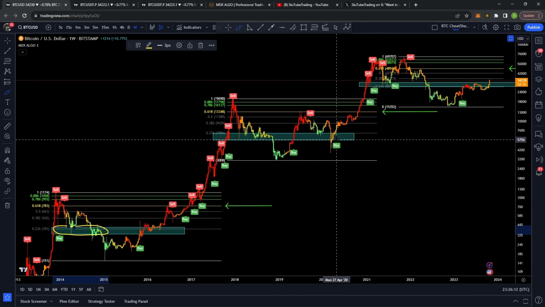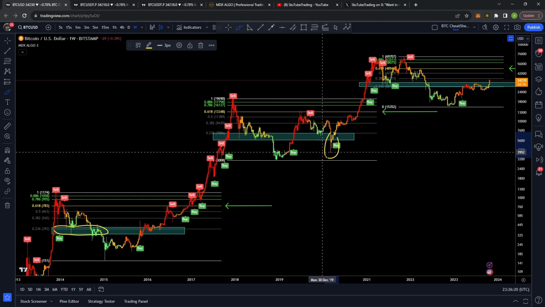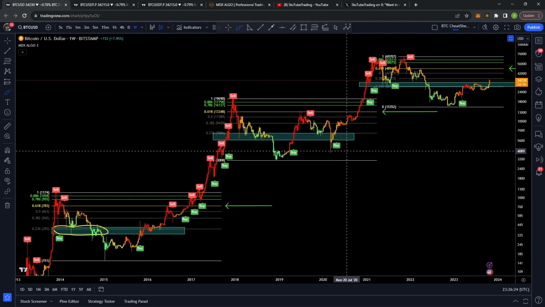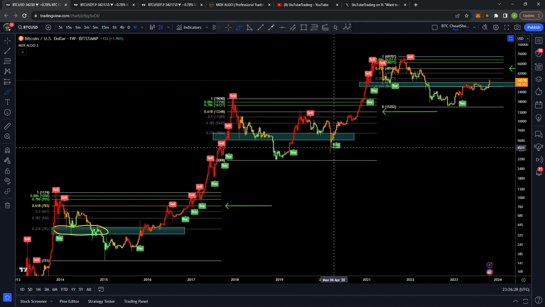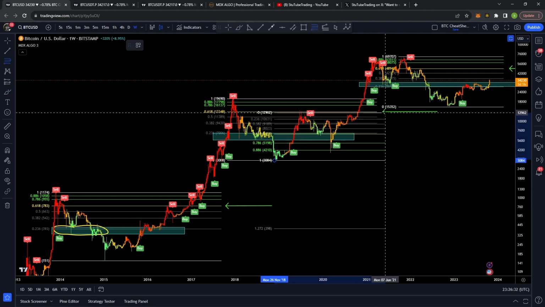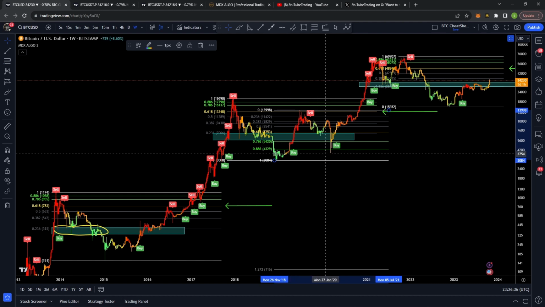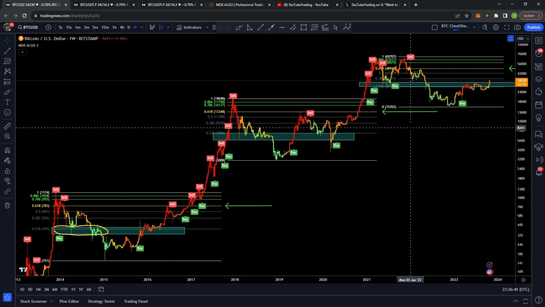Obviously, in this last bear market, we did have this little fake out where we did drop below that blue box after we got back above it. But this was during the whole COVID shutdown. So that is definitely a black swan event there. Obviously, the chart could have done the same thing. Maybe it was just respecting Fibonacci levels or something like that. That's basically coming down, testing that 786, 886 Fibonacci pocket that I always talk about in these streams.